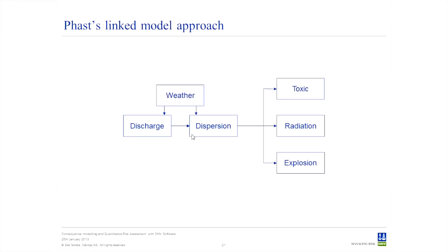You can provide inputs manually to the dispersion model. And the same process applies to the flammable models and the explosion models. You can give a flame description, or you can have it just work out a flame size for you based on some basic inputs. Or you can give a flammable mass and say, do an explosion at this location and show me what it looks like on a map. So they are all linked, but they're also available independently should you need that as well, which is quite handy.